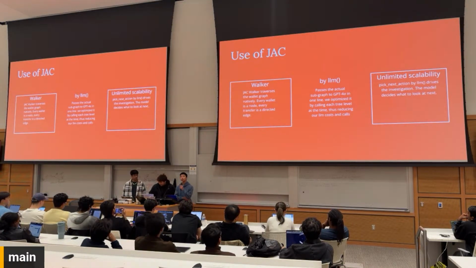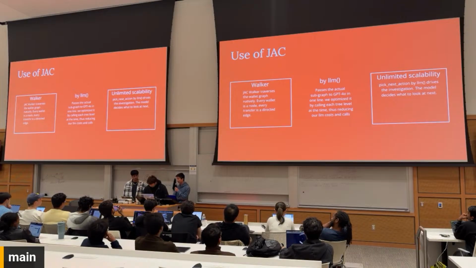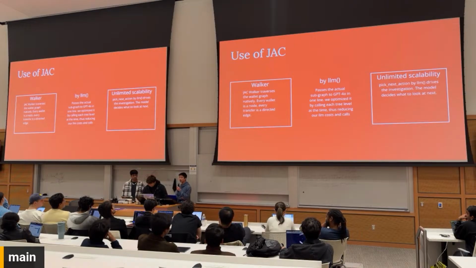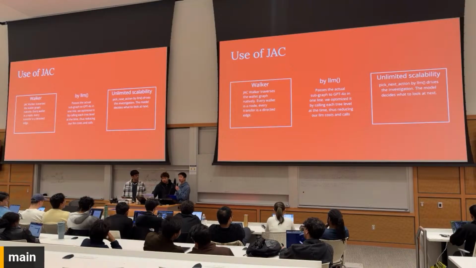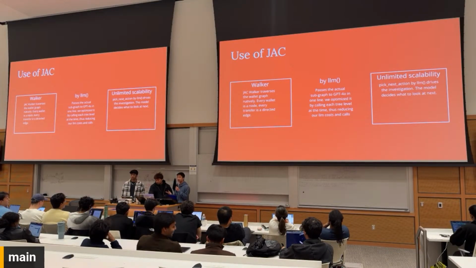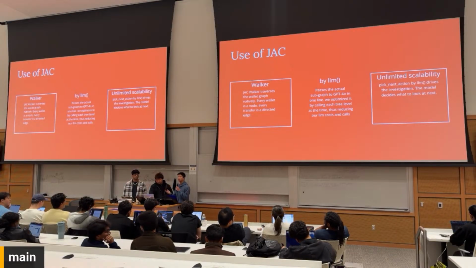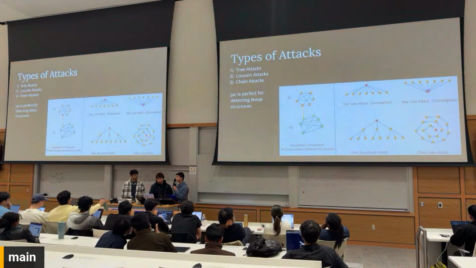All right, so basically what we used from Jac was the walkers, the by LLM functions, and the scalability of Jac. The walker is extremely important because we made the wallets as nodes and the transactions as edges, and Jac was perfect for using walkers to traverse those nodes and edges. We use a by LLM function so that we can call an AI like ChatGPT to analyze the connections between those nodes, using the connections from the walkers' traversal.